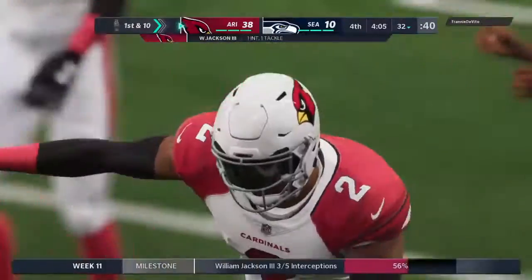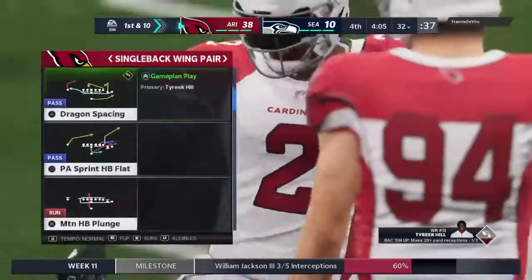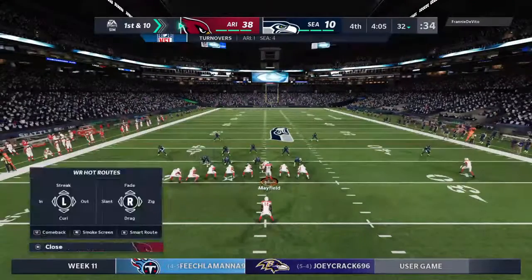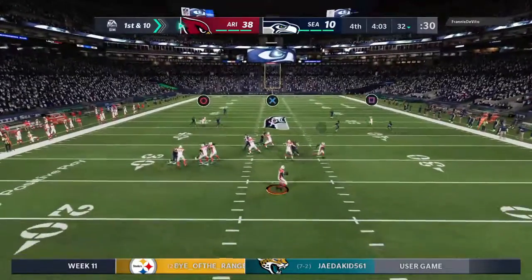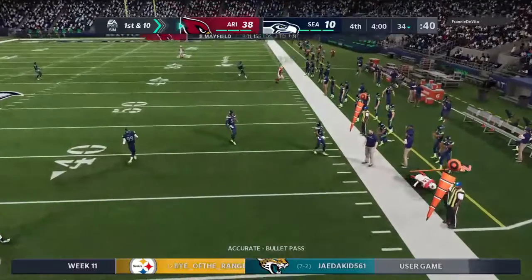Well, this defensive pressure has been constant all game long. The pass rush, the coverage, they've all been excellent, and now they'll tack on an interception here as this one continues to slip just further and further out of hand. Historically, this is such a tough, loud venue, but you can hear a pin drop right now. A lot of fans long gone, not used to seeing a lopsided score like this.